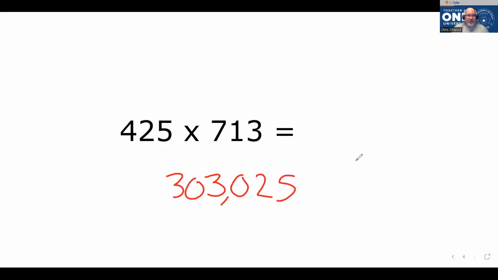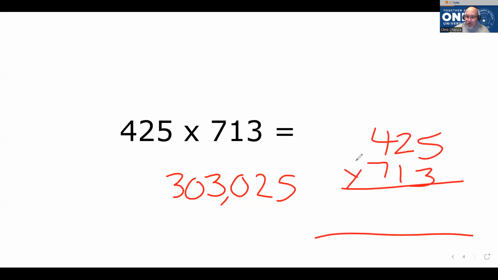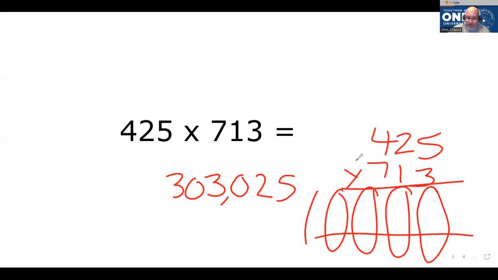The problem is keeping track of where you are in terms of the products that you're adding. Once you go beyond 3 digits by 3 digits, it becomes a little bit tricky. It is all just based on the standard multiplication algorithm, meaning when I do something like 425 times 713, the whole technique is basically based on what do I add here? What did I multiply to get the stuff that I add here? And then you're just figuring this out 1 digit at a time in the sum and moving from right to left.